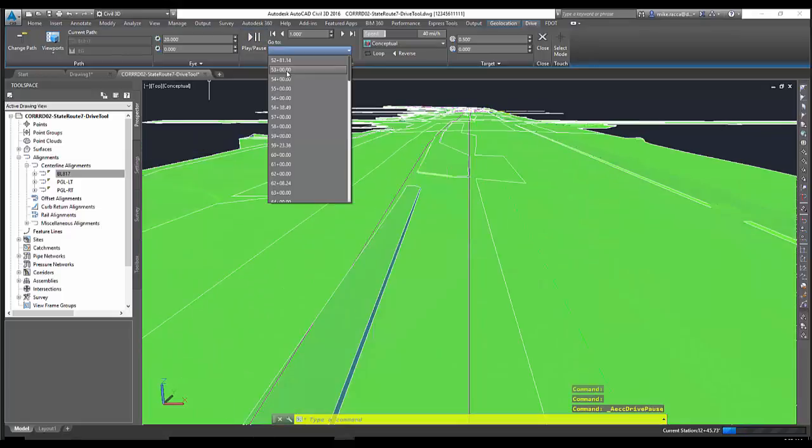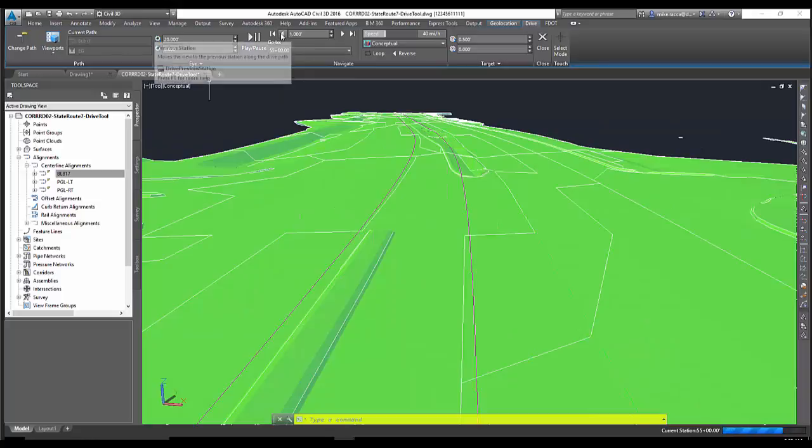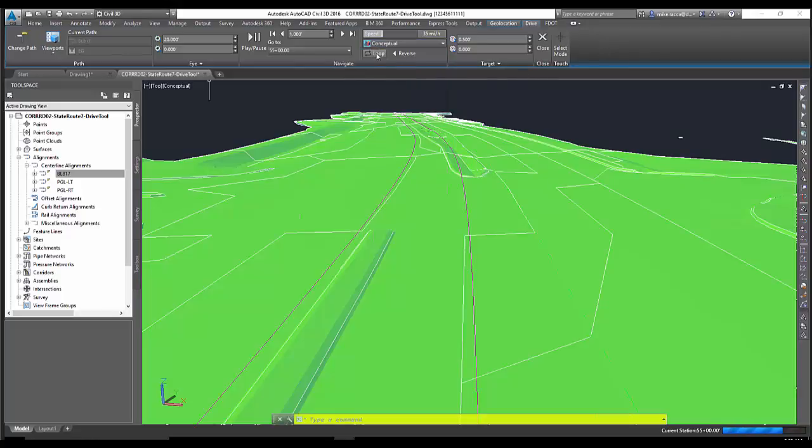You can click on this down arrow and you can jump to particular stations that are along the alignment. You can fast forward, go previous, go to start station, go to next station, or go to the end station of that alignment. Then you've got different speeds you can pick, how fast you want to travel down that alignment. Maybe this is some type of residential neighborhood, so maybe I want to go just like 35 miles an hour. You can change what the look of your alignment looks like: 3D, wireframe, conceptual, hidden, realistic. You've got some visualization options in there.